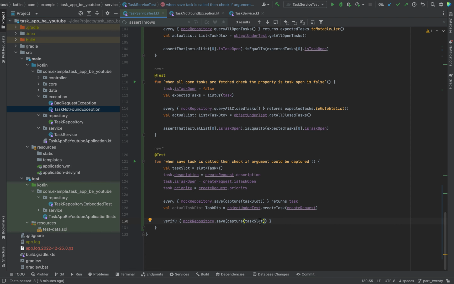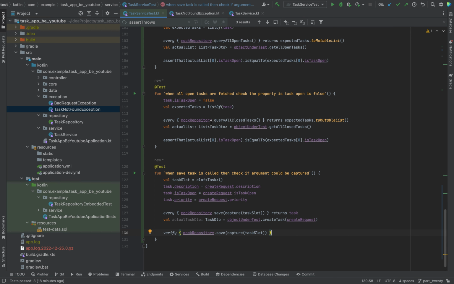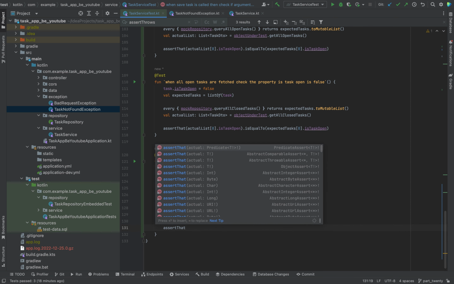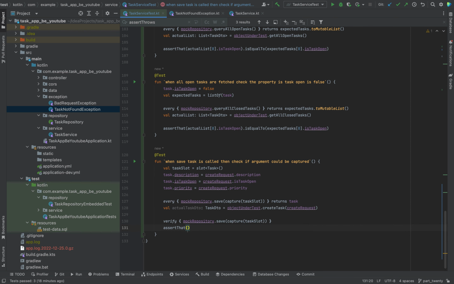And for the rest, we can again just assert the values. Assert that we take our task slot again. Say, for instance, description.